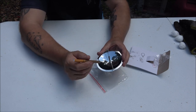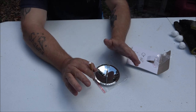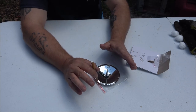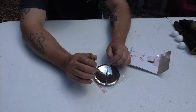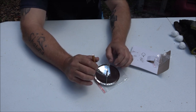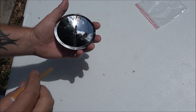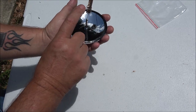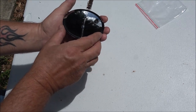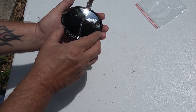Looks like I just seen some smoke coming off of something there. Okay, so as soon as the sun comes back out, I'm gonna put the cigarette in here, and we're gonna try to light it. See what happens. Okay, so we're gonna put this in here. I don't know if you can see that bright spot on there, but we want to get that bright spot right to the bottom of that cigarette.